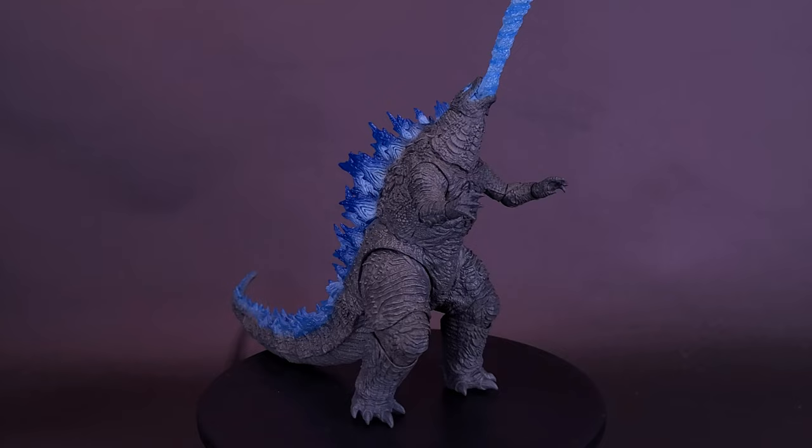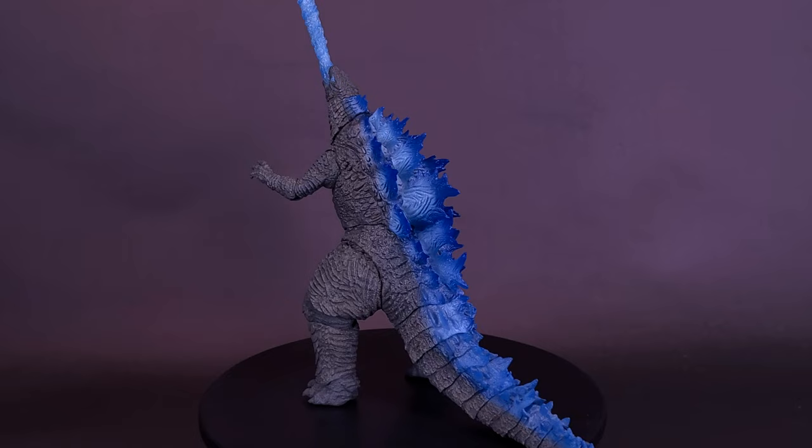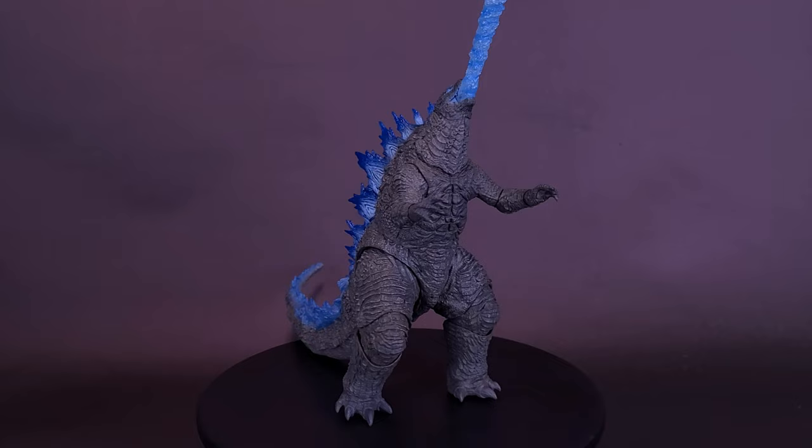They literally use translucent blue plastic from the end of the collar that attaches onto the head to the very end of his tail. Now, all the parts that obviously don't have to have spikes, like the head, for example, the arms, and even the legs, those all seem to be just using regular matte plastic. I think they've done a nice enough job of matching the colors so that you can't really tell what exactly is translucent blue plastic and what is gray plastic.